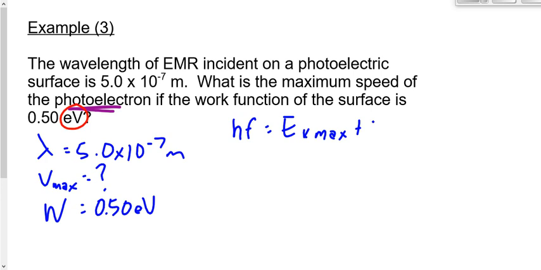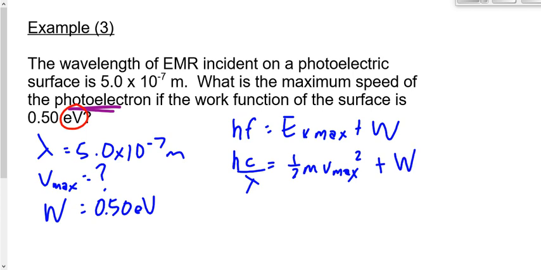Just like with everything else we do, if you try the wrong one, it's okay, as long as you try something valid, and all the photoelectric effect equations are valid. It just means you're not going to get an answer. This one is a little harder to identify because we often have to do substitutions with it. In this case, we replace hf with hc over lambda, but they're the same thing. We'll replace EK with one half m v max squared, but they're the same thing. W, I could replace with hf0 or hc over lambda max, but I don't have to here because I have W.